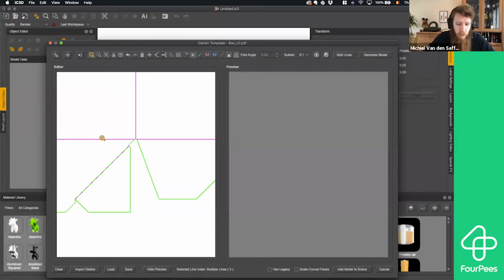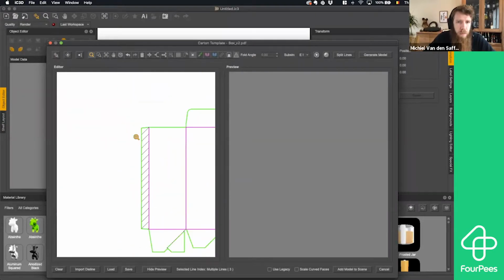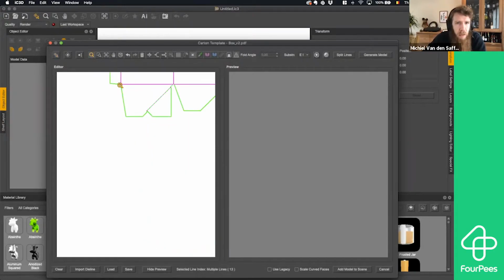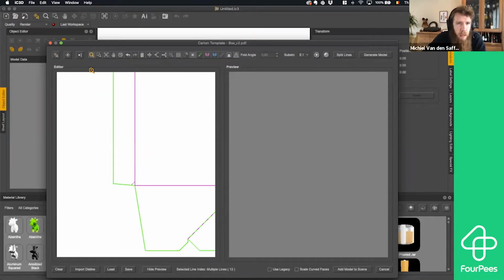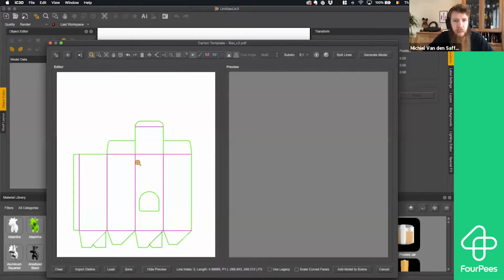nice. And then I have a few more of those lines over here. I'll delete the first few and then draw a box around here. I think I'm missing still one at the bottom here. Yes, there's still a really small line. Okay. So depending on how complex your packaging is, how good your design, your drawing is, this might take a second to clean up. With the Picador box, it actually wasn't that hard.